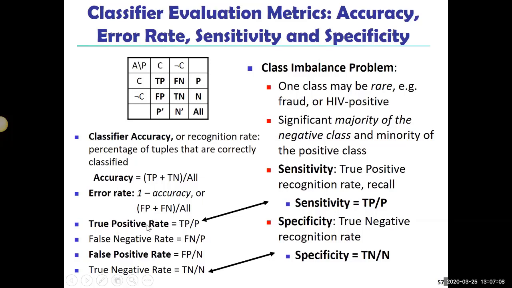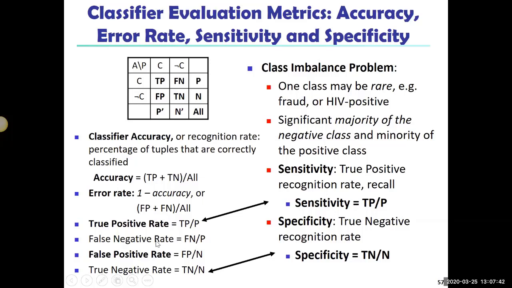On that, we could also define the true positive rate, which is, among all the positive cases, how many were predicted correctly by the system. This is also called sensitivity. People who work in the medical domain are probably very familiar with this sensitivity measure. In information retrieval, we call this measure recall. So this one thing has three names: it's sensitivity, it's recall, and it's true positive rate.